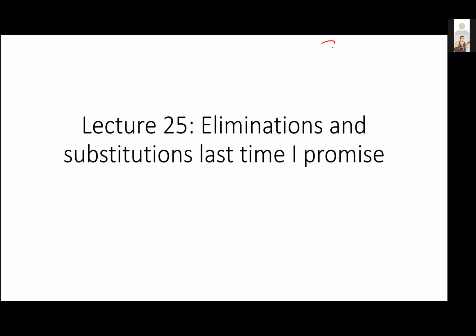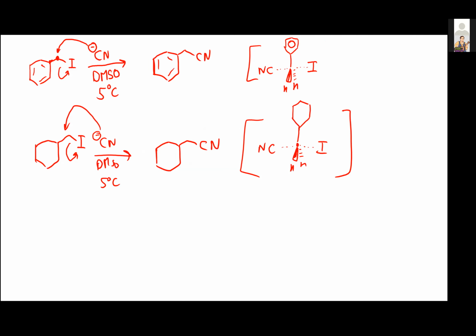So this doesn't really help us, and I'm just randomly drawing lines. Can I stop doing that, please? Does this work? There we go. This doesn't really help us differentiate. There's no overall negative charge, and these are transition states. So I'm indicating that's a transition state by putting in a cross of Lorraine. I'm indicating there's an overall negative charge on this thing by putting in a negative charge outside the bracket. It's split between the cyanide and the iodide, of course, at this point. Okay, this doesn't really help me very much. These look pretty similar. So what else can I think about?